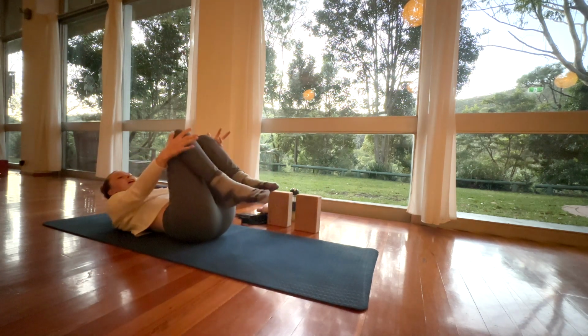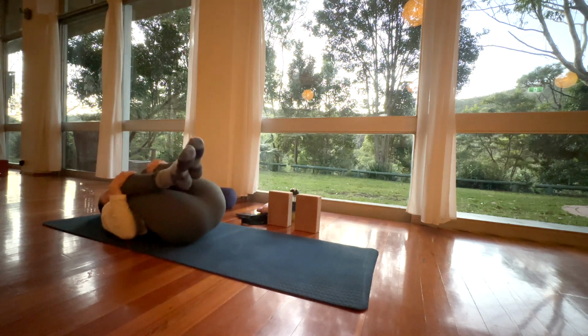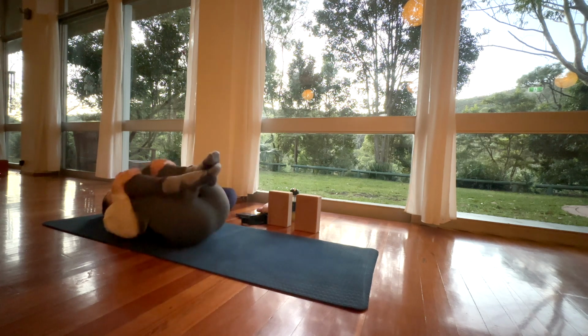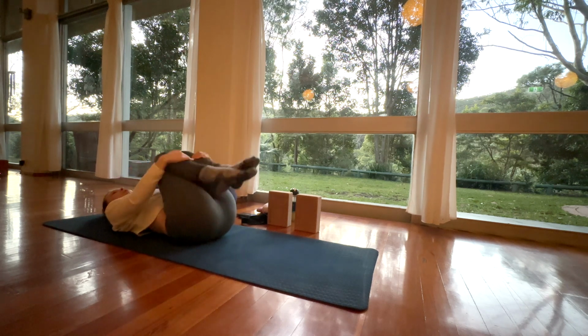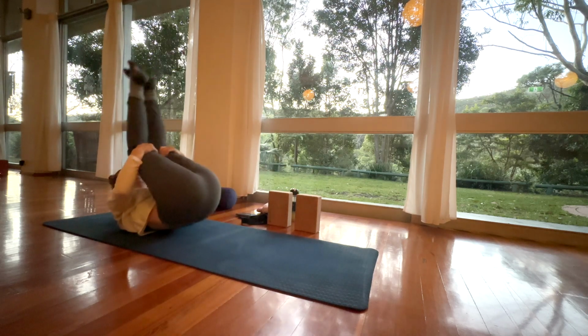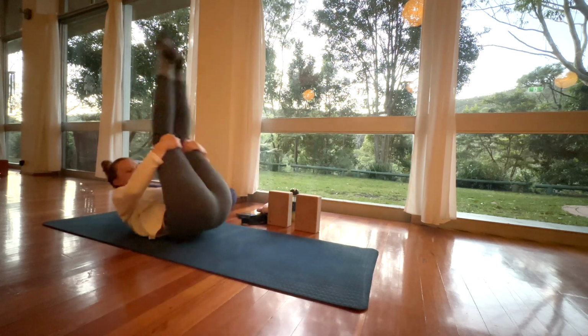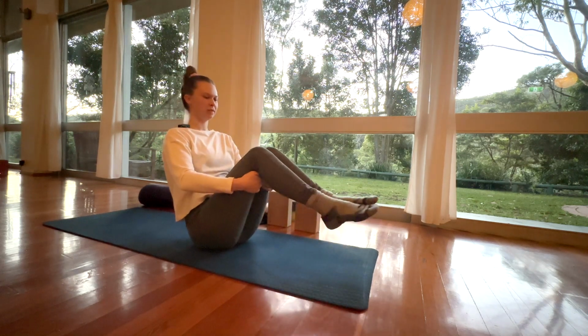And bringing both hands to the knees, pulling the knees towards your chest, rocking side to side, giving yourself a nice hug here. And when you're ready, we're going to rock forward and back, warming up the spine, coming up to an assisted boat pose.